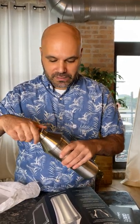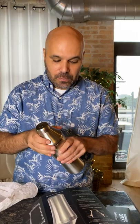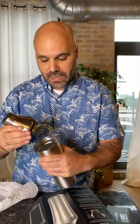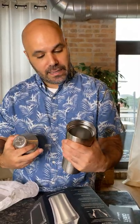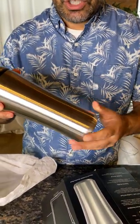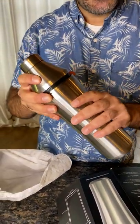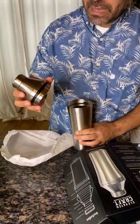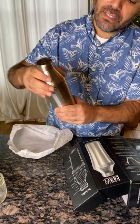You can see there's a strainer built in — it's double-walled and vacuum sealed. You can see a gasket right here, so it doesn't freeze. It's double-walled and vacuum sealed, so when you shake it, it doesn't dilute your drink and it doesn't freeze your hands. You've seen our videos where we're like, 'oh my god, my hands are so cold' — this will stop that, and this gasket will stop it from freezing.